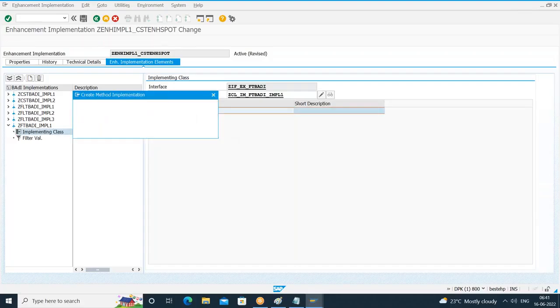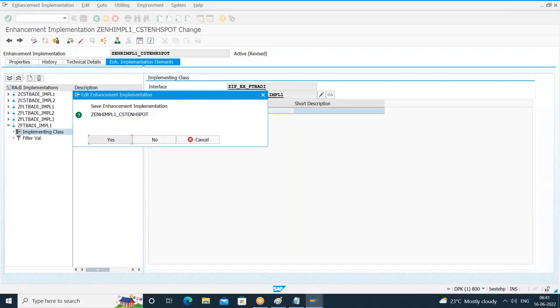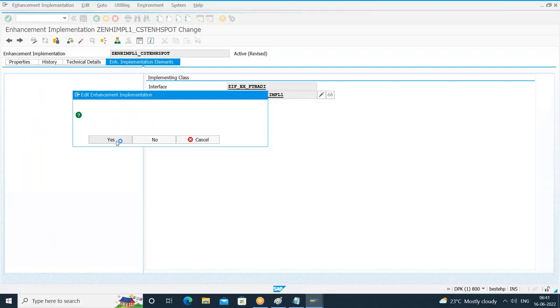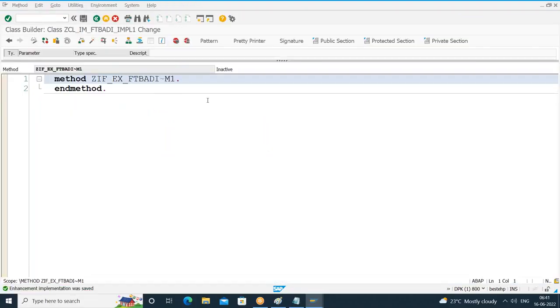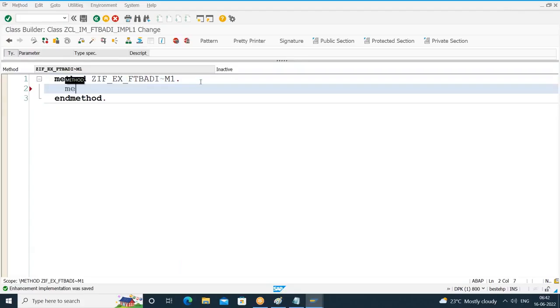I'll double click on the method and provide the implementation. I'll provide some message so that we can understand whether it is getting called or not. So I'll say message, first implementation for method M1.